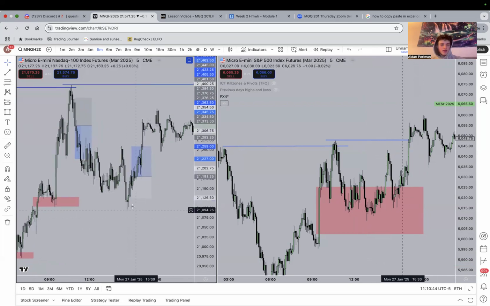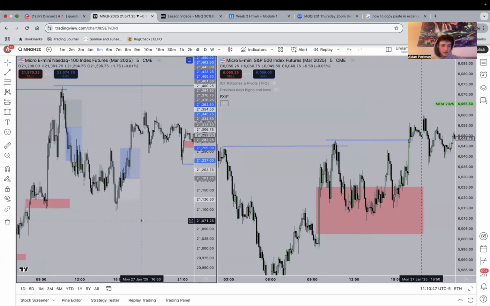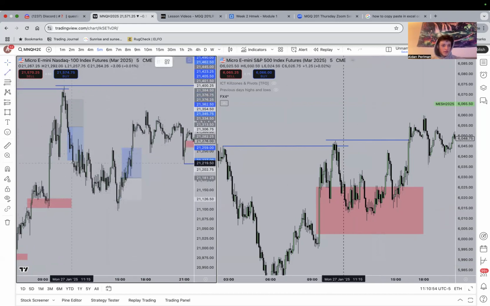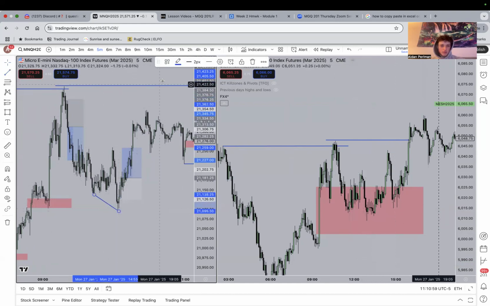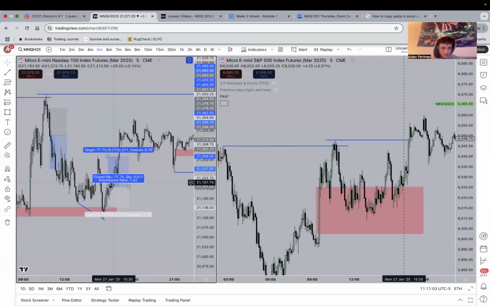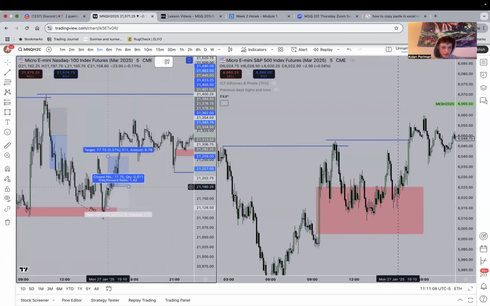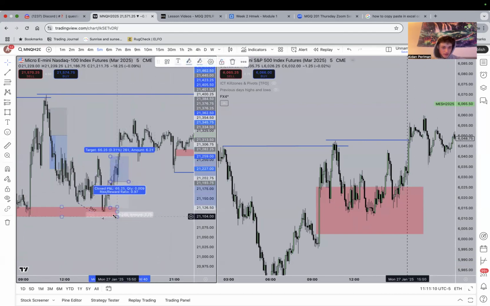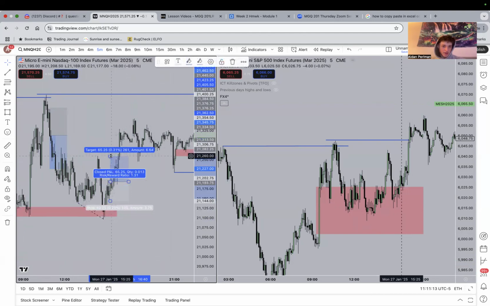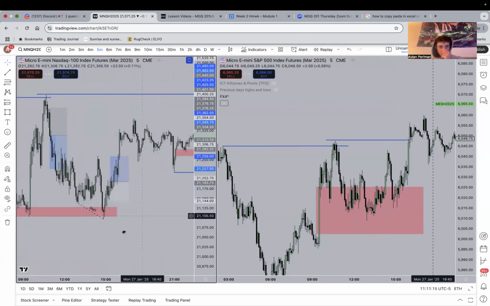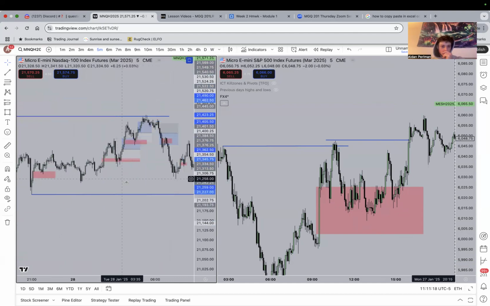We do inverse this 5, and it does end up playing out here, but it's also PM session. It's choppy. Towards the end of PM session, though, again, this is chop, so nothing you really should be taking. But what we have is you have an SMT at these lows, an SMT, we're inside of a gap, and where do we inverse it? We inverse it at this candle. Stops at the bottom there, and TP right there. Easy.